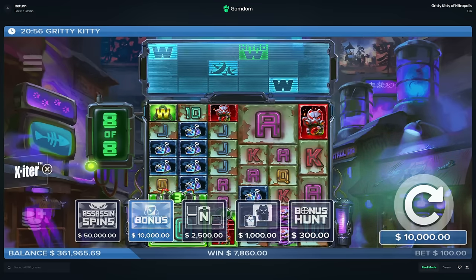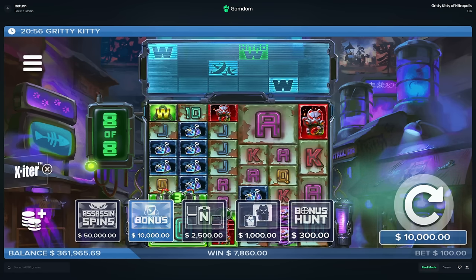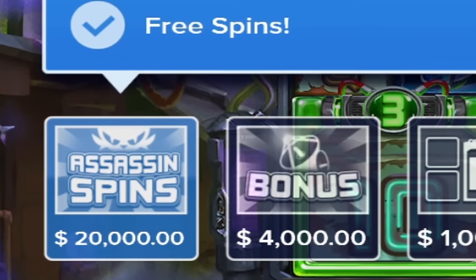Honestly, that was a terrific comeback. It started so bad. So bad. We're in profit $13,800. So I think we go for our most expensive bonus buy yet before we're not in profit. You know, might as well.